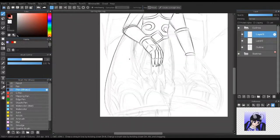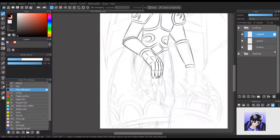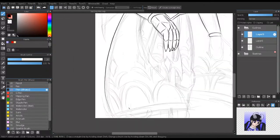But usually when I'm drawing, I just always look at it and I'm like, I feel like this needs something more. And then when I start coloring, it's like I already had a whole lot. It just doesn't look like a whole lot until you start adding color.